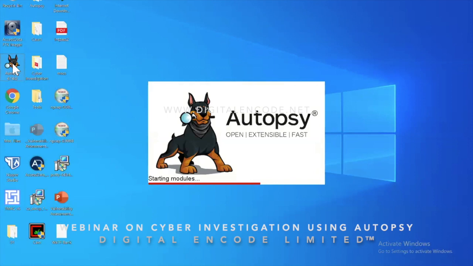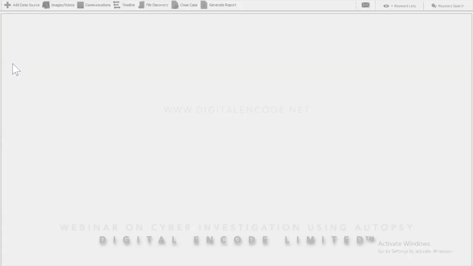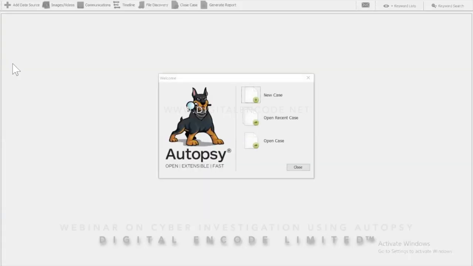Before I begin talking about creating a case, I would like to explain what a case is. A case basically groups together the investigation data that we're going to analyze. For me, I would say a case is a portfolio where we can house our investigation. So to carry out any investigation on Autopsy, you must first create a case so that our investigations can be grouped together in that case that we provided. Now follow me while I show you a practical demonstration of how I'm going to create a case, add our image to our case, and begin our investigation.